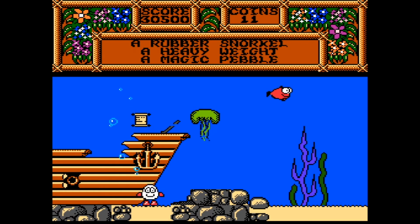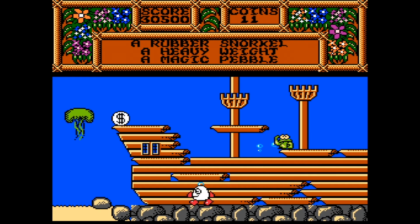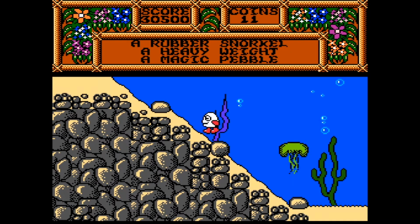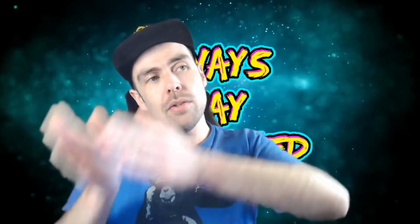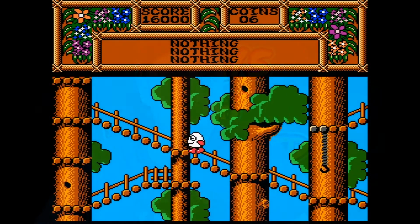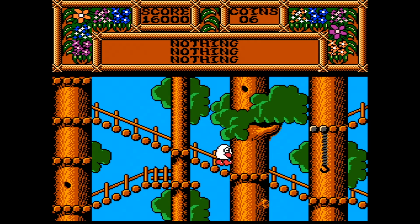However, there was another problem. I soon discovered that I needed a pogo stick, which I had left back on land. No problem normally if you need to backtrack to get an item, but because you couldn't backtrack past a fish which is in your way without the pogo stick, it meant I couldn't jump over the fish to get the pogo stick. So, once again I had to restart. This kind of instant death and unwinnable situation is common in games of the past, but modern David finds this a bitter pill to swallow.